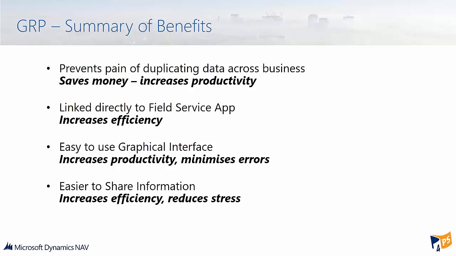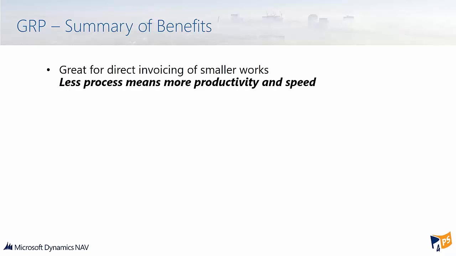It's easy to share information. This information is all being pulled into 4PS, so not only the engineers, but you might have planners, you might have site managers, you might have all sorts of people that need to get access to the plans. And you can use all sorts of tools. You could use third-party tools like Jet Reports or Power BI to access this information, or just use standard views within 4PS to show information. But either way, even using the GRP itself for people out and about to see what is going on in the system, it increases efficiency and hopefully reduces stress as well.